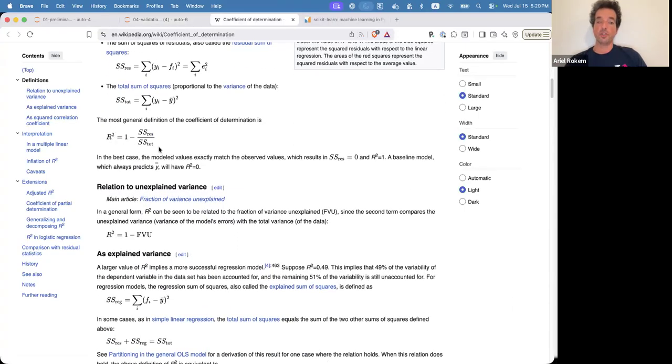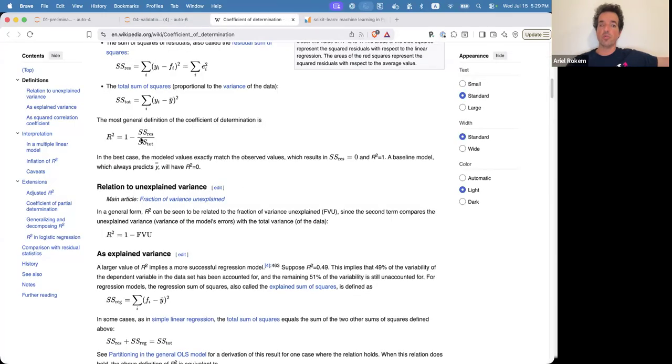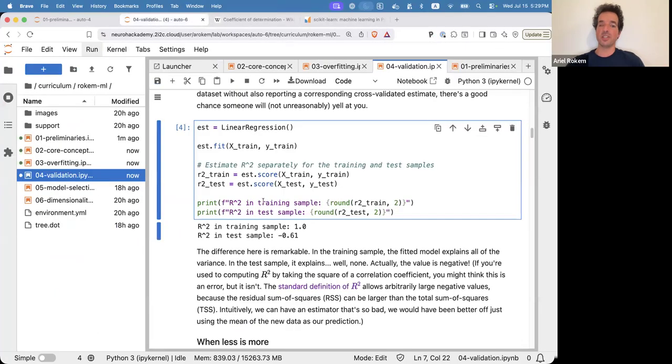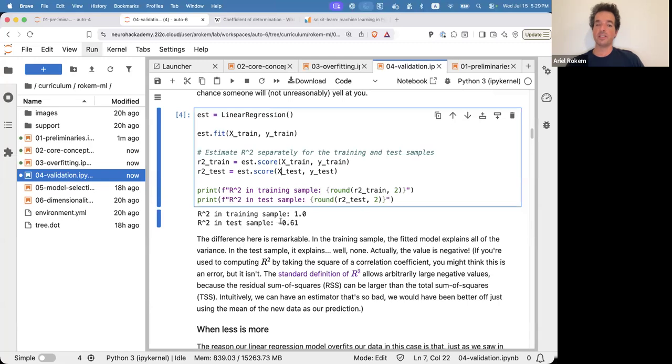The R squared, the coefficient of determination, is 1 minus the sum of squared residuals, that's the sum of the squares of the errors, over the sum of squared totals. The sum of squared totals is like the variance of the sample. So if you have a sample where the variance is not very large, but your model is so bad that the errors are really, really large, then you'll get a value that is larger than 1 here, and 1 minus this value will go negative. So that's the reason that the coefficient of determination can go negative, and it's explained here as well. So in this case, it overfits so badly that the coefficient of determination is negative.